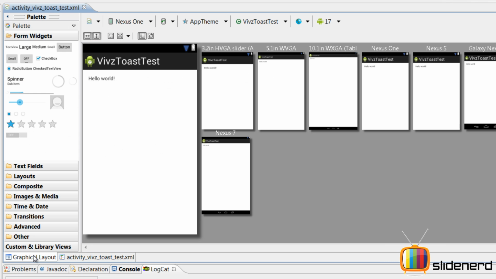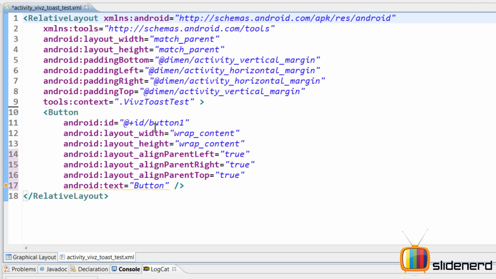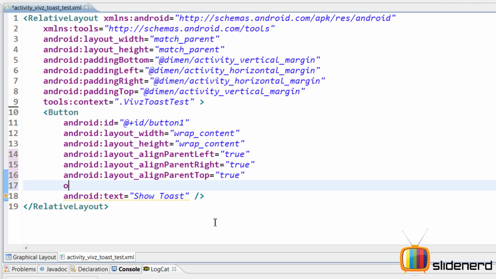So let me actually go ahead and add a button first. What I want is I want to remove this text view, put a button over here so that when I click the button the toast appears here at the bottom. So first let me do that by adding a button. Here inside my button I'm gonna go ahead and rename it and say show toast, and I'll also define what happens when my button is clicked. For that I'll override my onClick attribute. I'm gonna say android:onClick, call the method showToast when the button is clicked, right?